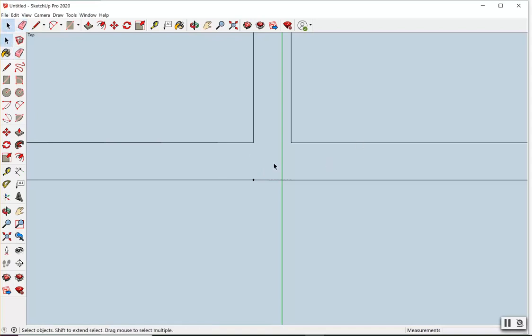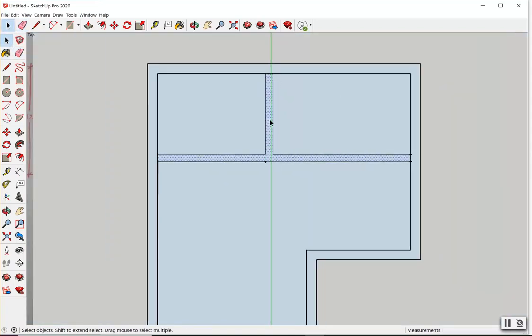When you use your select item, now you can see that you have your interior wall, your room 1, room 2, another room, and now you also have your exterior walls.